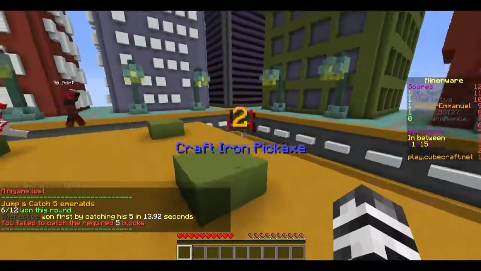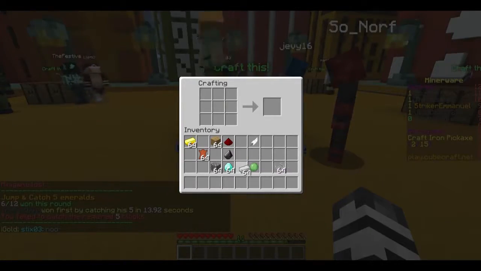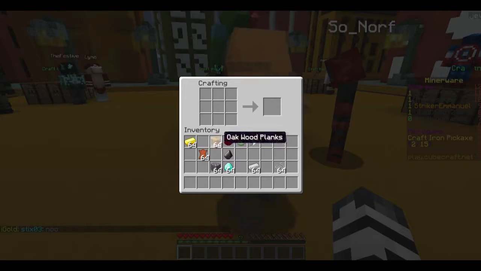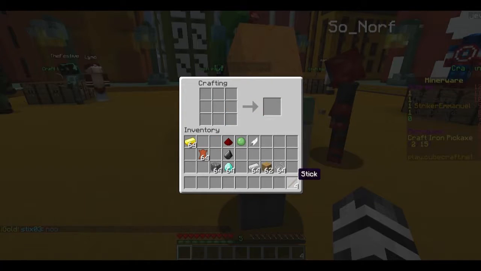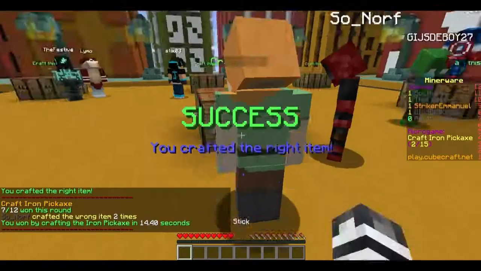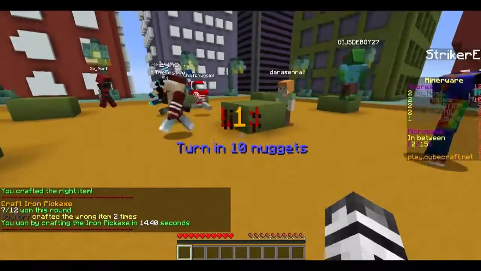Didn't catch enough blocks. Okay, craft iron pickaxe. Okay, let's go here. And iron. Oh no, we're gonna need this first. Let's go here. Go like this. Don't panic for time. Done. I did it just in time. It's alright. It's okay. Turn in 10 nuggets.